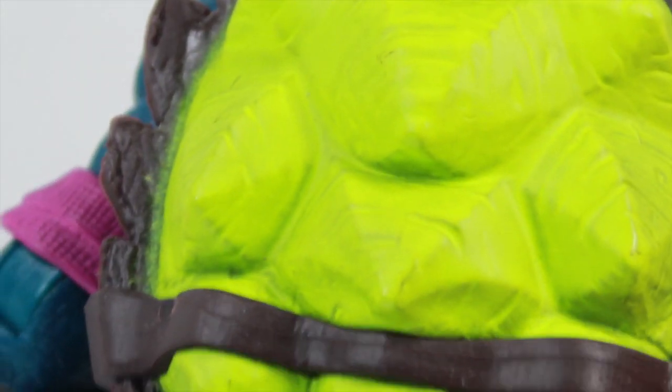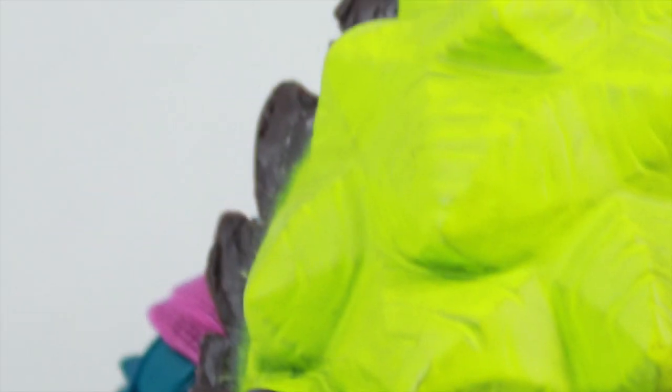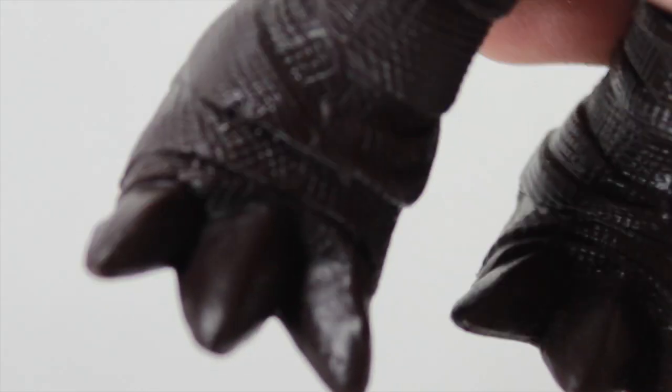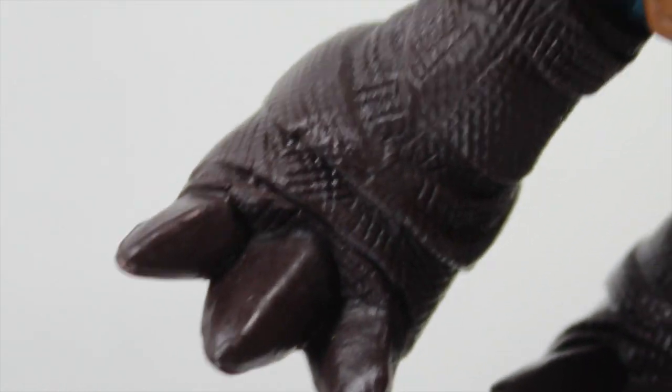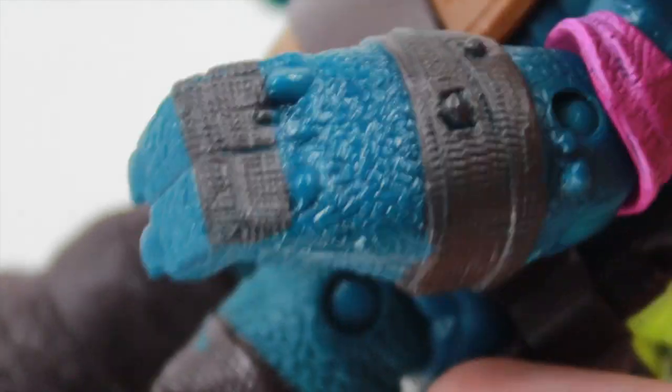Even the turtles don't have their initials on them. He has the purple back from the show, which is very textured. The paint on here is very neon compared to the rest of the figure, but that's the classic color scheme of Slash, and I like the spikes on his shell. He has hollow feet with two slash toes, and the toe color looks the same — I wish there was a little bit more paint there.